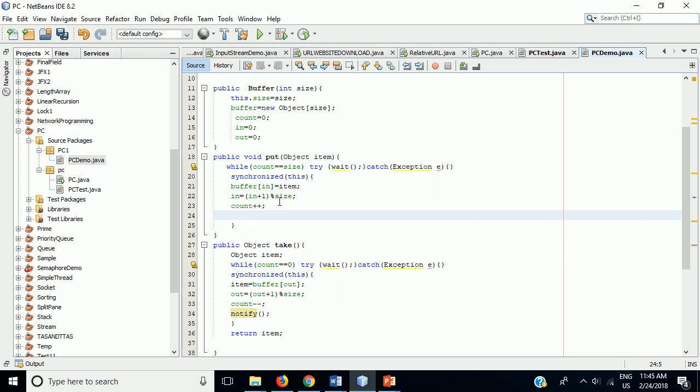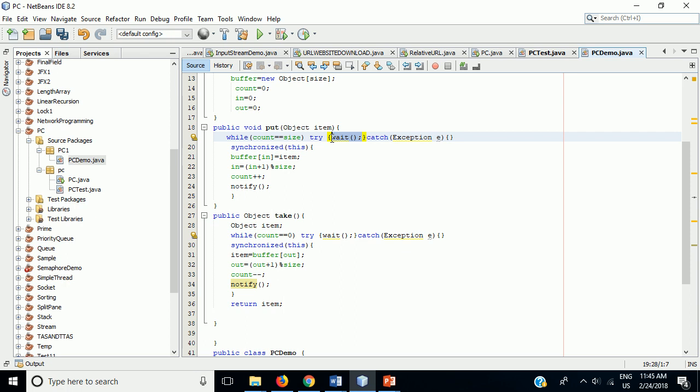Similarly, for the consumer, the producer has to call the notify method. So please understand, whenever the wait method is called, we have to use notify. Otherwise, the thread would keep waiting forever. If notify is not given in the program, then the threads would keep waiting forever and it would make the threads enter the deadlock state. So when the wait method is used, it should be matched with a corresponding notify method.